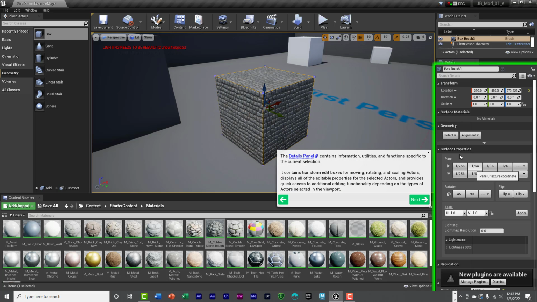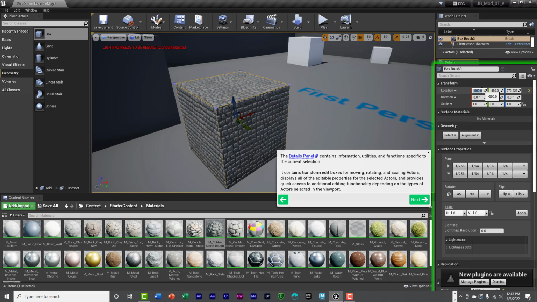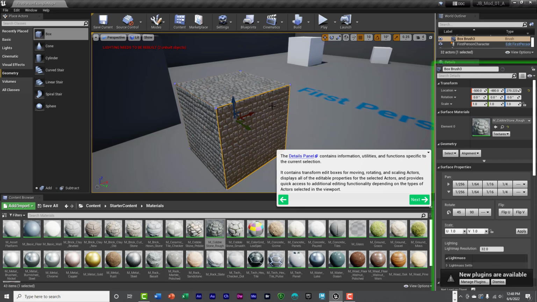So you can see how I can go in there and change this location if I want to, maybe -500, and you can see how it moves. Same thing like what you see in Maya under the channel editor. We have the same kind of thing here. We can rotate here, but we can do it in real time by hitting the space bar, going back and forth between all these.